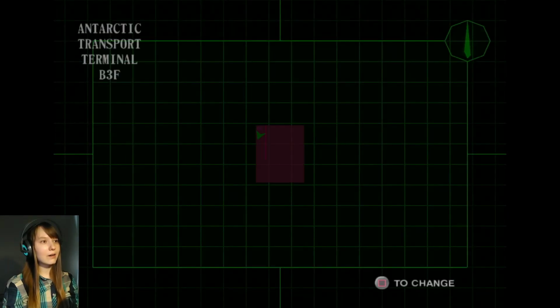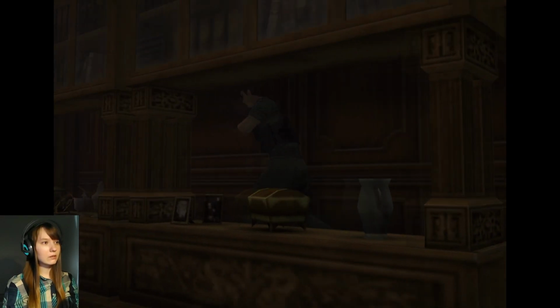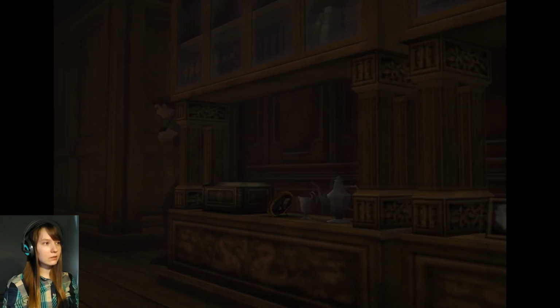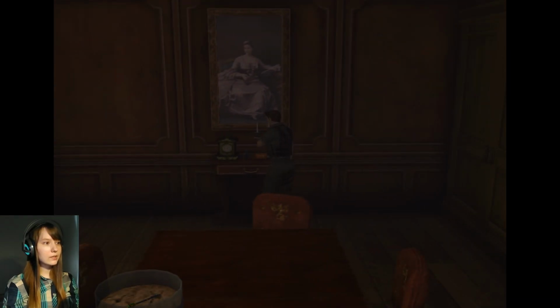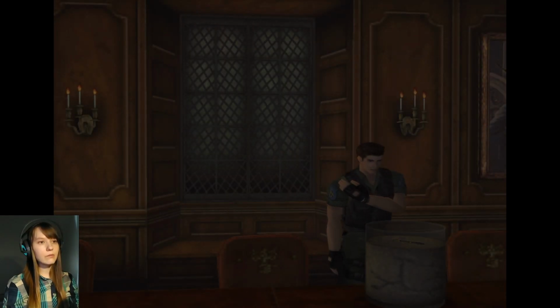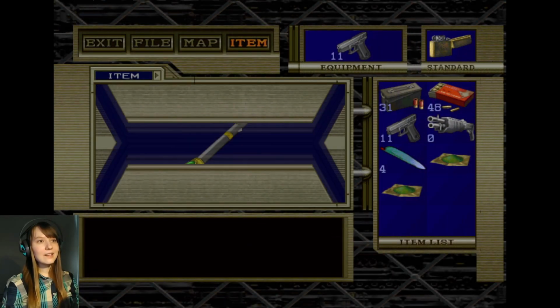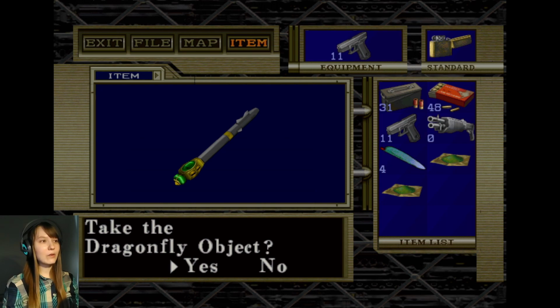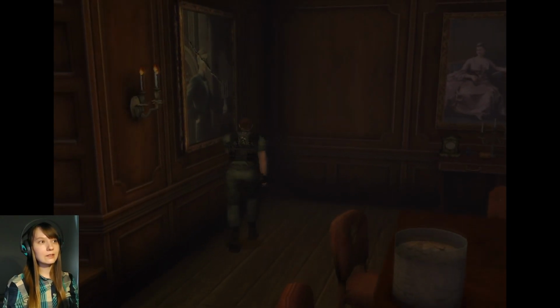Okay, where are we? This is some room that we've never seen before. There's some ink ribbons. Okay. Maybe we can save in here. Okay, what is this? Oh, that is the middle part. This is what we need. Yeah. Dragonfly object. Now we have every part we need. All the wings. Yes.